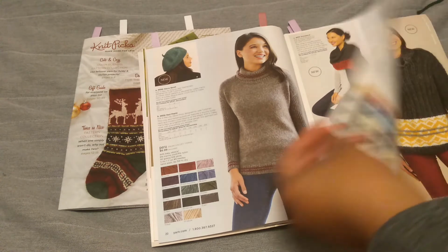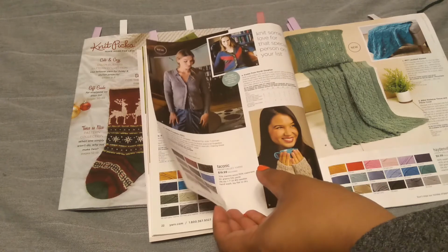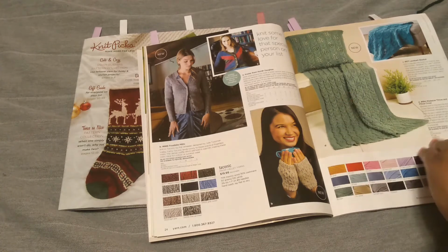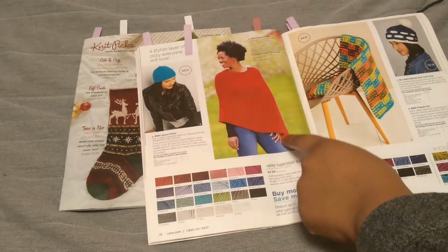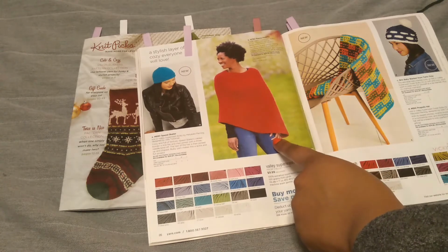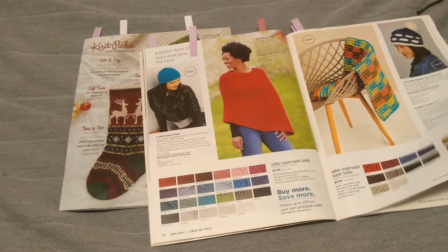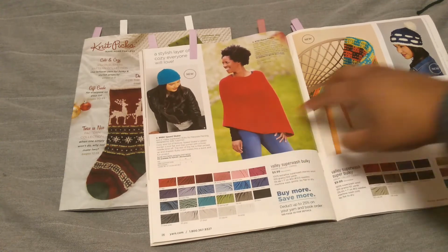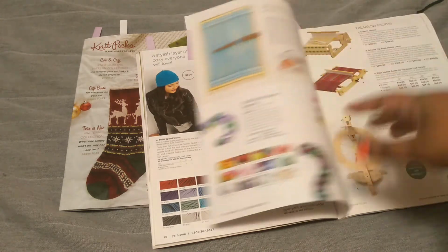That's cute. All these color work things. Ooh. That's cute. I mean, it's hard looking, but it's cute that it's a matching pillow and blanket. Oh, yes, I know exactly why I flagged this. This one's simple. Simple, but it's a poncho. And I only have one poncho. I didn't knit it, I bought it, but I kind of like it. It's one you wrap over, so there's a split right here, and you put your arms through something here. It's sewed up with a really big hole. So if I could do something like that, that'd be cool.